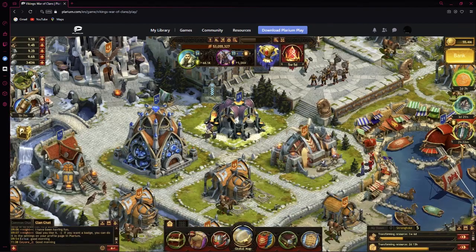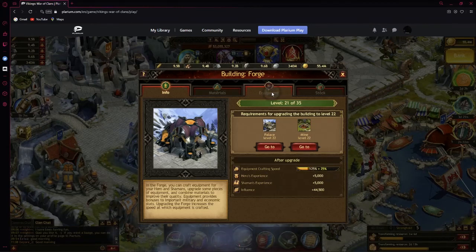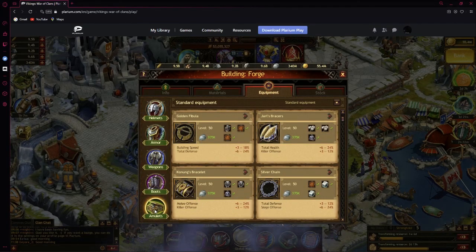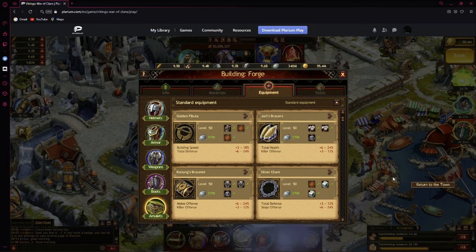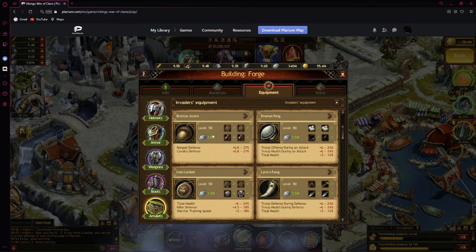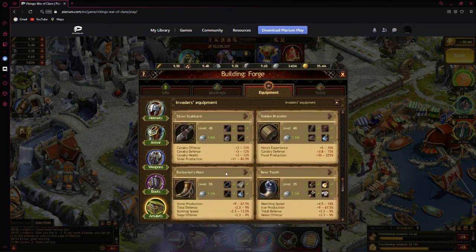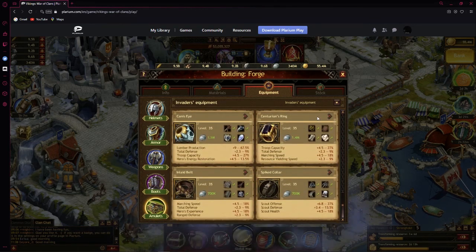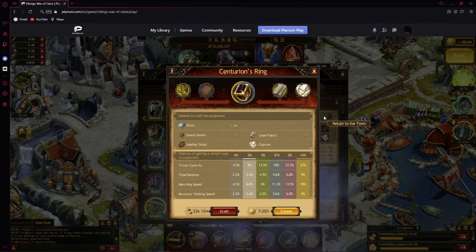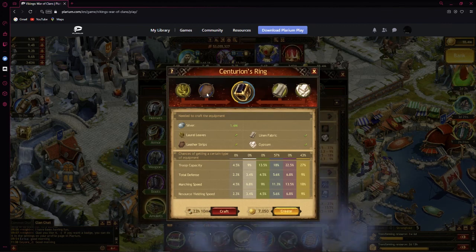When you've got four pieces, all I need now is a ring. Do you reckon I could make a ring? I know I can't, but let's have a look. So you go to equipment, you think, I just need a ring. And a ring is an amulet, and you need two of them. It's a pain. So again, it's invader's equipment. Yep, so you scroll down till you find it. There it is. Oh gosh, what do you reckon? Have I got any hope? Maybe. Let's have a look. No.